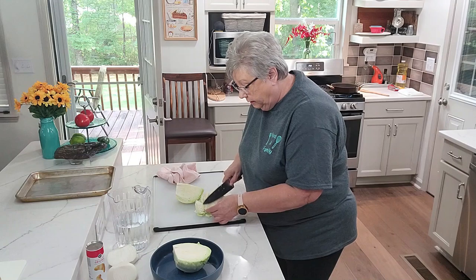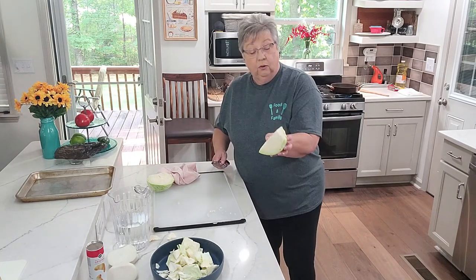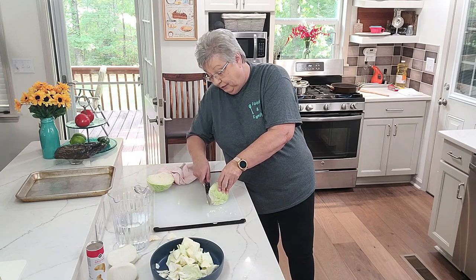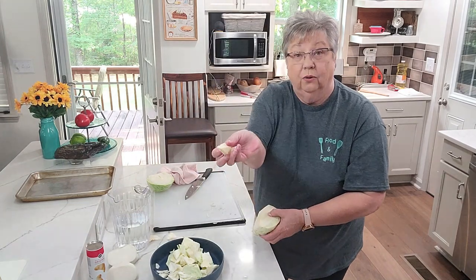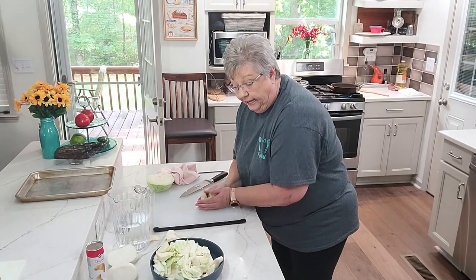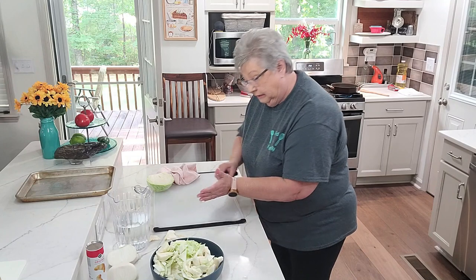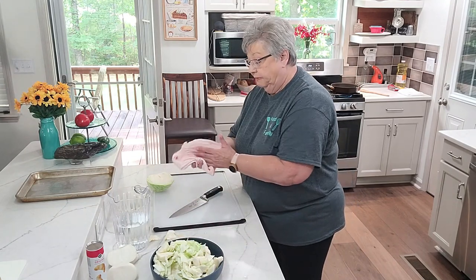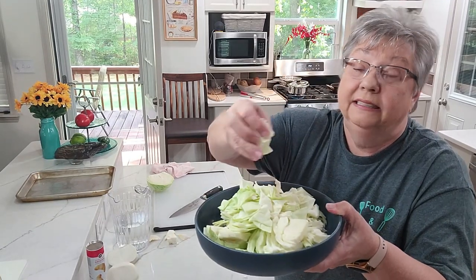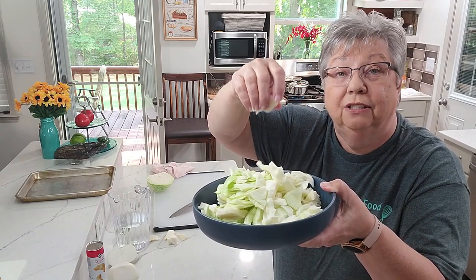Cut the core out. You know that core is not easy to eat. The easiest way to cut a core out is cut your cabbage in quarters, lay it on its side, go down at an angle, and you've got that core out right there. Looky there. And I think half of that cabbage is going to be plenty for us. It will cook down some, but it won't all cook away. Looky there. See about how big, and soon that'll break up right there. All those chunks, see how they just come apart.